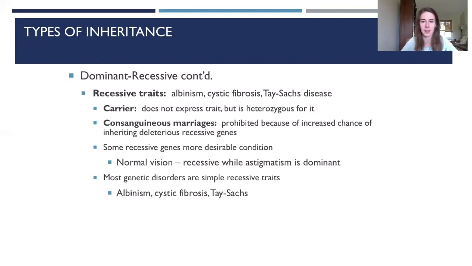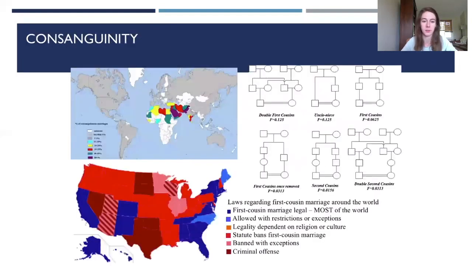But a lot of these disorders are going to be recessive because that allows them to stay in the population, because maybe somebody doesn't know they're a carrier and their spouse doesn't know they're a carrier, and suddenly they've both passed it on to their children and their children could have the disease. So heterozygotes, just remember, they can carry, but they're not going to have the trait if we're talking about a recessive disease. So consanguinity, this is kind of a look at what that looks like throughout the world.